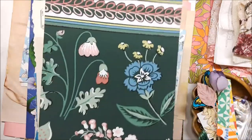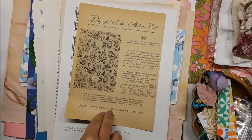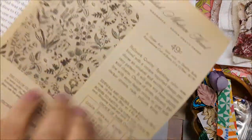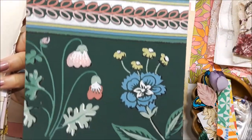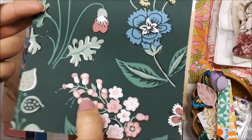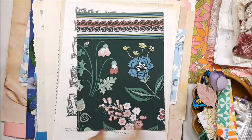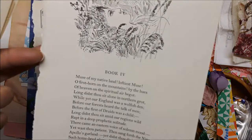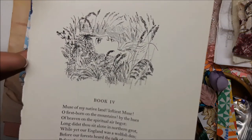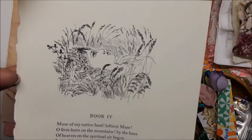This is really pretty. This is wallpaper. And you can write on this. It's not the vinyl wallpaper. I do have some of that, but this, you can actually write on it. But I imagine that would be pretty for fairies since they kind of live in these little cups, buttercups, or whatever you call those. Not buttercups, but flower blooms. You know what I mean.